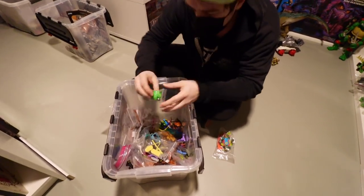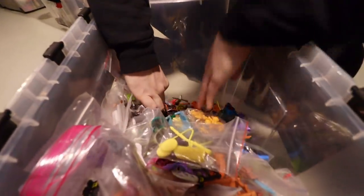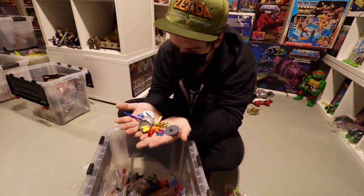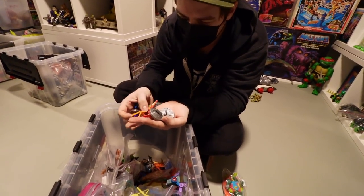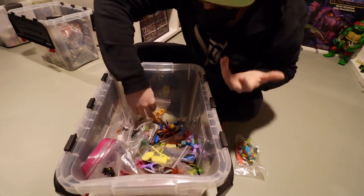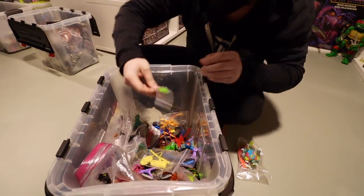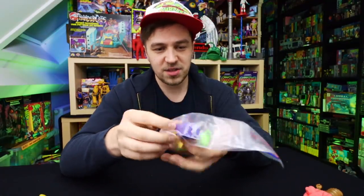And you know you got a toy collector friend when they allow you to go through all of their extra accessories. Every toy collector probably has a box of weapons that you keep, because what you want to do always is keep extra weapons, and whenever you find a loose figure, you're gonna be able to complete it. But no, Stockman, he was like, if there's anything in there you need, let me know and we'll see if we can work this out. And yeah, I got so many cool things.